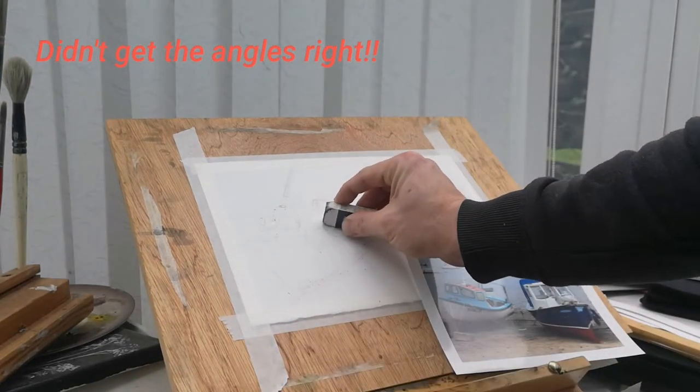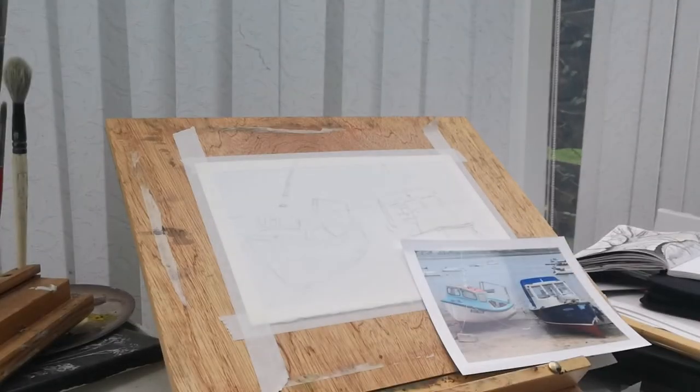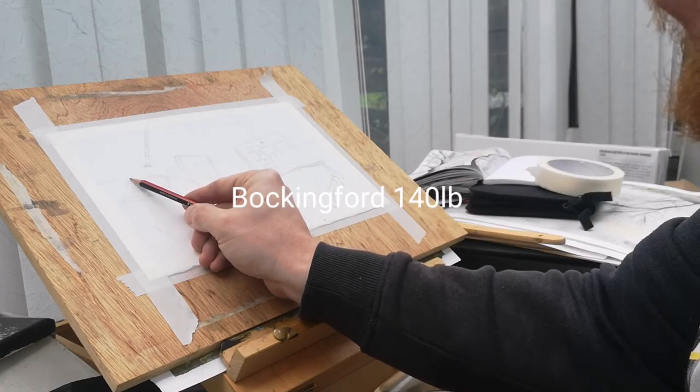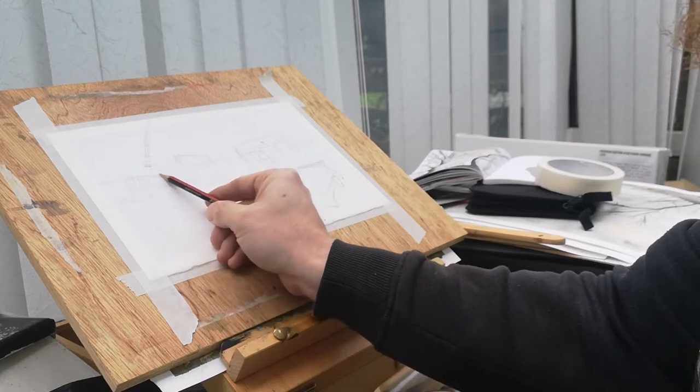So there's absolutely nothing wrong with using an eraser. You just have to be careful with the paper. You don't want to rub too hard or damage the surface of the paper. This paper I'm using is Bockingford, so it should be fine. I've just lightly gone over with the eraser.